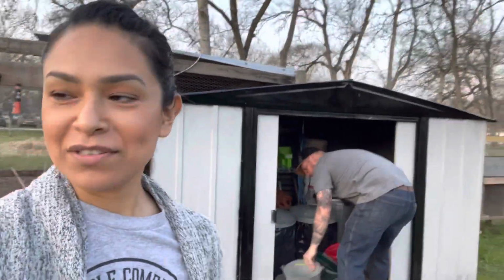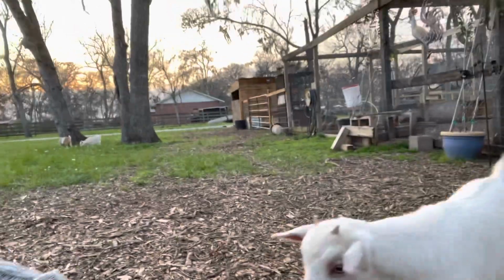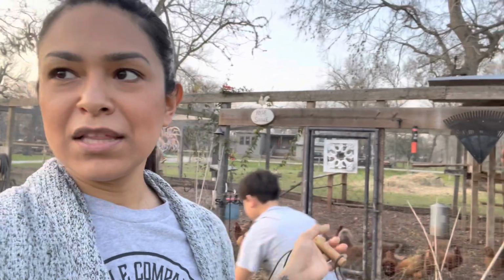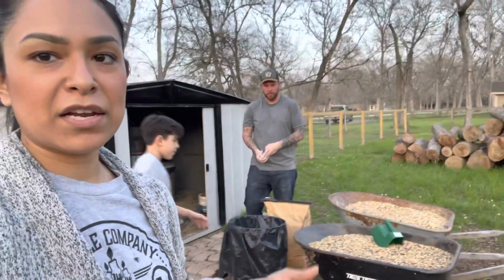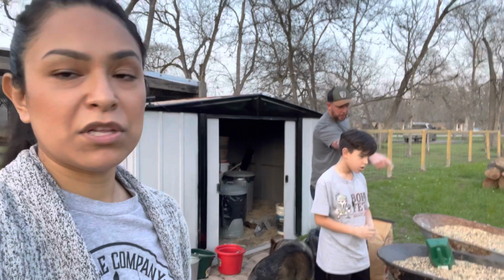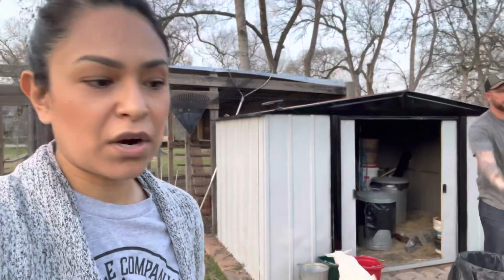We actually have 75 meat birds coming. The hubby's going to build them a chicken tractor because they will be moved from space to space in the front yard, because we have nothing in the front yard. It's just little hills and grass. That's going to be the perfect spot. It's all fresh ground. Nothing's happened with it, we don't use it for anything. It's just green. So we can put them in the chicken tractor, move them daily, and they have plenty of room to source their fresh greens from.